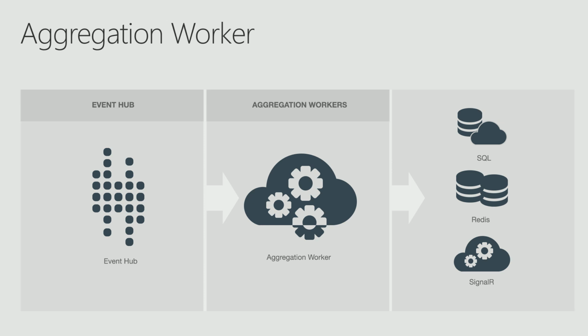The aggregation worker will match that the data being pulled out of Event Hub matches the pulse in a variety of ways. For example, it matches that the demographic IDs match those of the pulse itself. That means you can't vote on demographics that don't exist. It also validates that the vote comes in during a valid interval, so you can't vote before or after the pulse was live. Now once it validates this data, it then pushes the data into SQL. SQL will return a delta of the upsert, and then only the deltas are added to the caches and SignalR. This keeps the pipeline streamlined since it's only accepting new data.